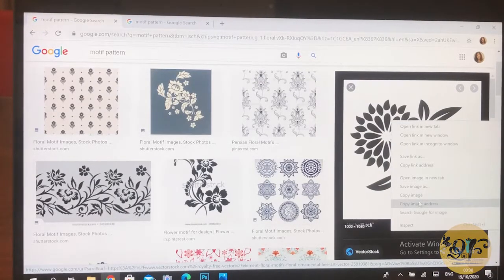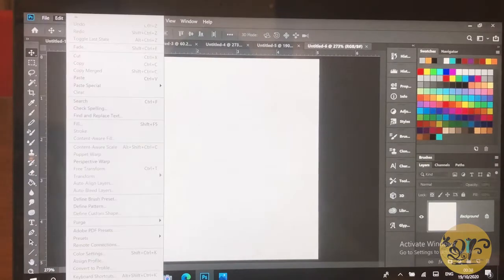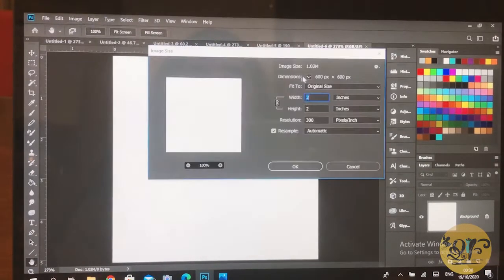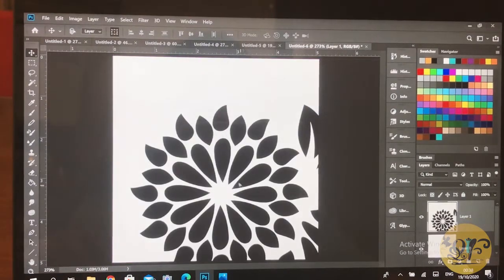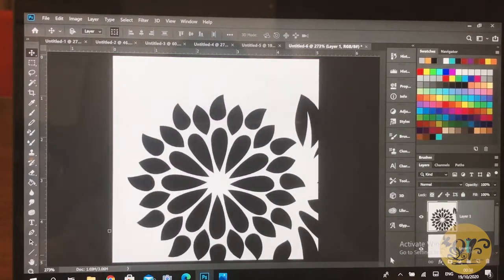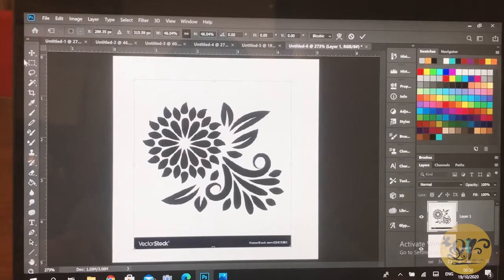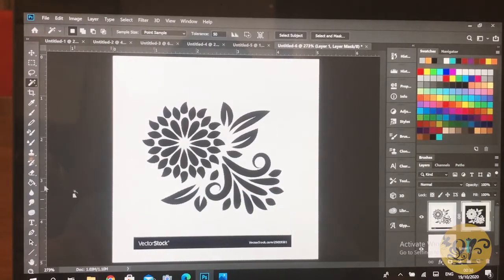So here comes the last repeat, that is clockwise and anti-clockwise repeat. And I am going to use a different motif for this as well. Taking a 2 by 2 inch canvas and unlock the canvas and do the same measurements. I am going to resize the picture and I'm going to delete the background as well as the logo down there.